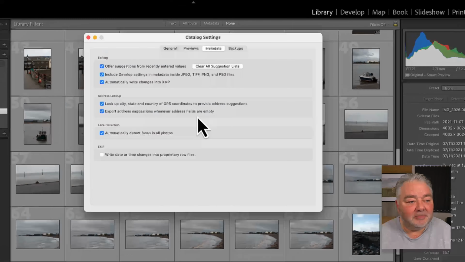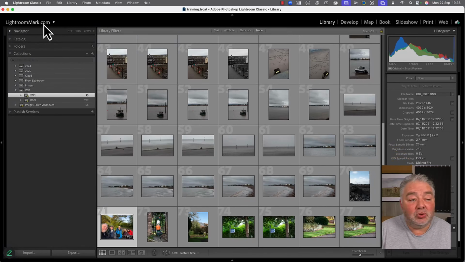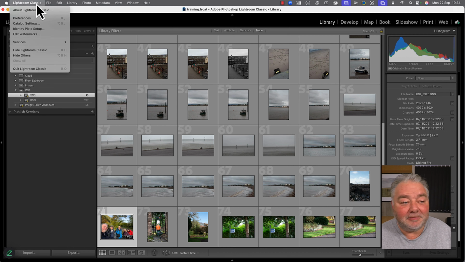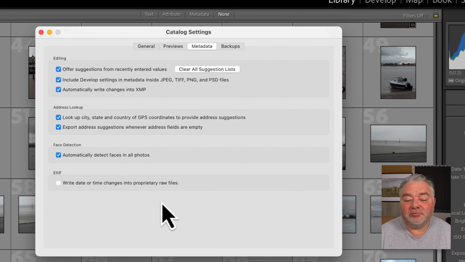But that is under automatically face detect all your photos. And the first time your catalog does this, it will take ages. And you might want to pause it. And there is face detection underneath the identity plate, top left-hand corner, face detection. You can pause it because it uses a lot of memory up. If I'm going away for a weekend, I'd leave the computer running and let it continue doing it. And when you import, it'll automatically look at faces and group them together, and it will ask you suggestions.